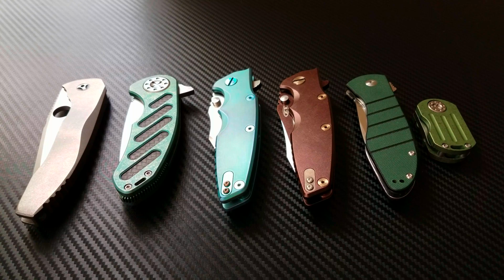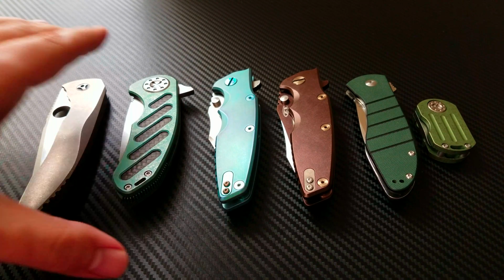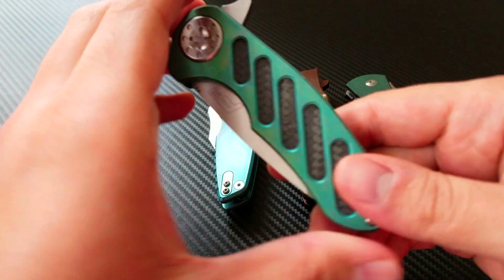What we have in front of us are a series of knives with and without flippers, but namely flippers of varying sizes and descriptions. We're going to talk about each one a little bit and get an understanding of why one might be better than the other, and whether or not the pocket pecker is really something we should be complaining about, depending on what knife it comes on.